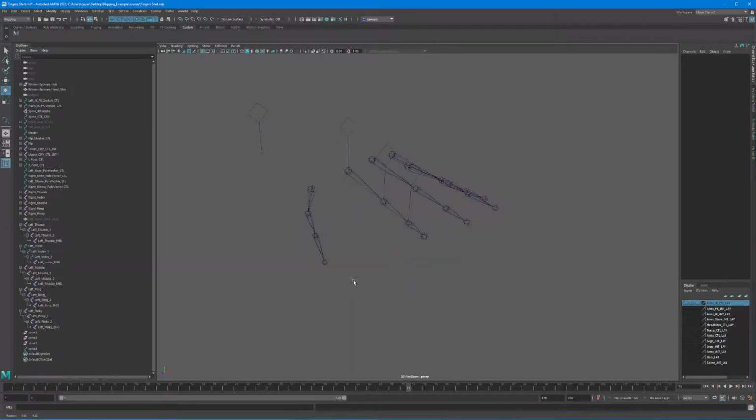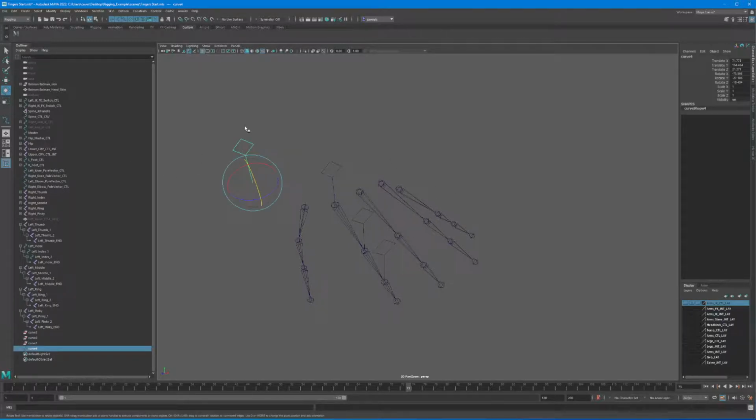And that is literally all there is to it. So I'll do the thumb, just as a refresher, and then I'll jump ahead with the other fingers complete, because again, they're all identical. So I'm going to go back to my master that I created. I'm going to duplicate it 1, 2, 3 times. So Control-D, Control-D, Control-D. And now I'm going to snap each one of them to a finger or to a thumb joint.